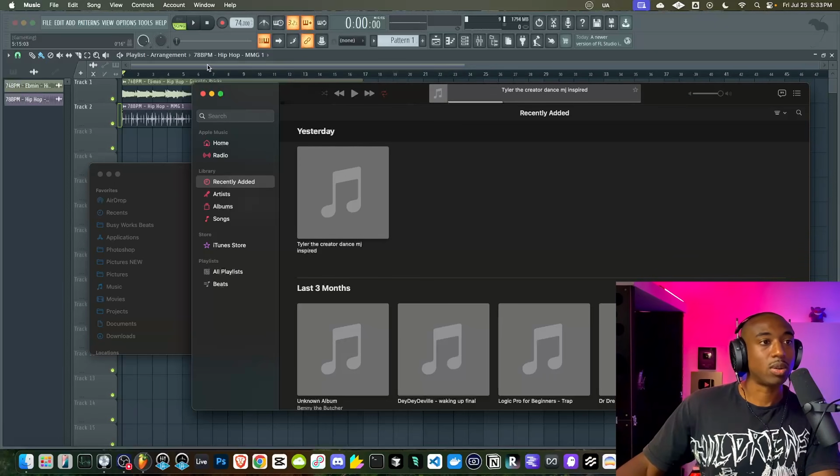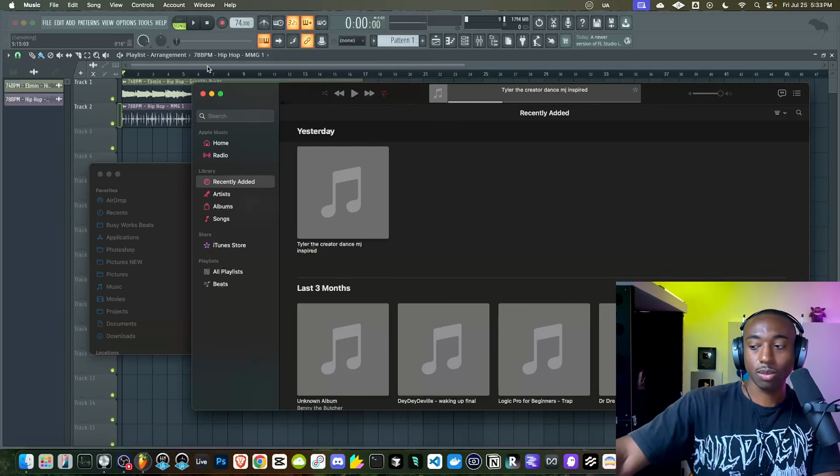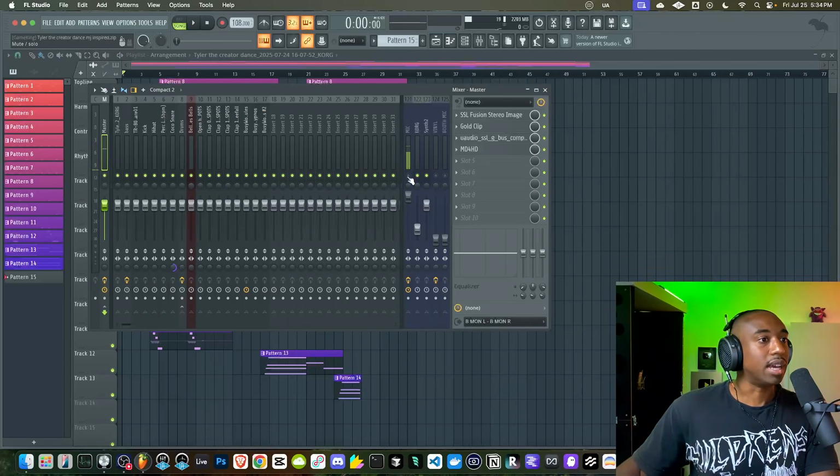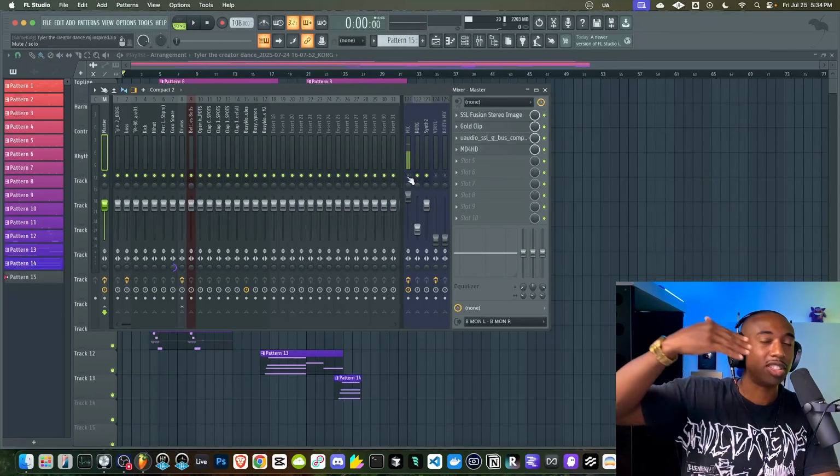Okay, now keep in mind this track was produced inside of FL Studio. Let's load up the actual FLP. All right, now inside of FL Studio, it sounds very muddy and squashy.